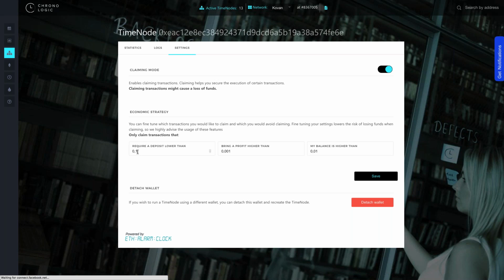So once you've claimed the transaction, you're in for it, and you have to execute the transaction. If you do not execute the transaction and another time node executes it, the person gets your claim, and you would have lost the claim you used for that transaction.